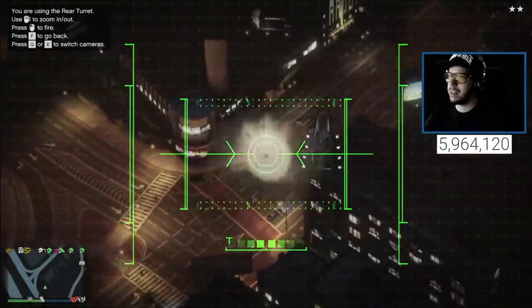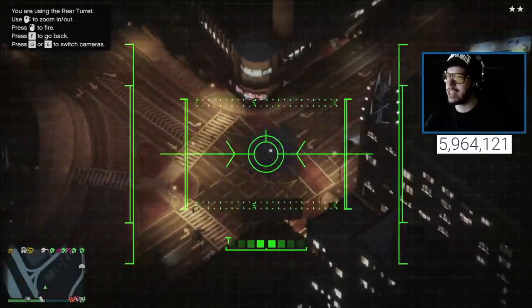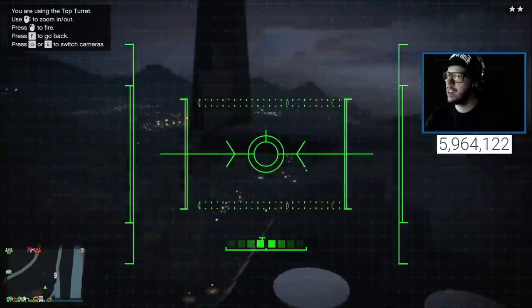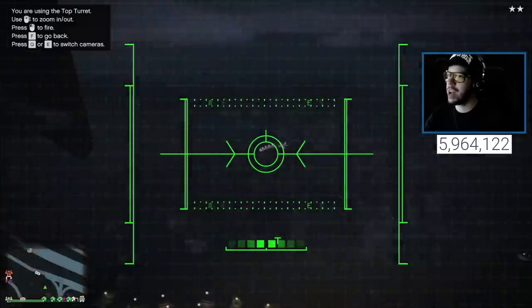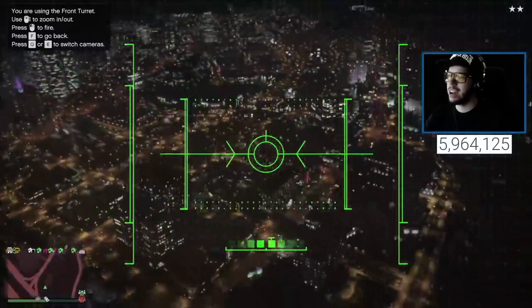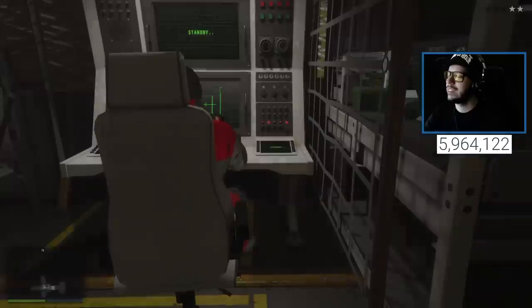Pardon me. Why get an orbital strike when you could just have this thing? I think they're too far to be hitting them there. Oh, did I just switch? Oh, I switched cameras. Oh, that's neat. Look at that. You get all sorts of angles. There you go. Look at that.